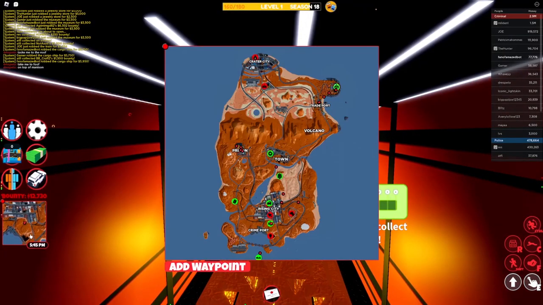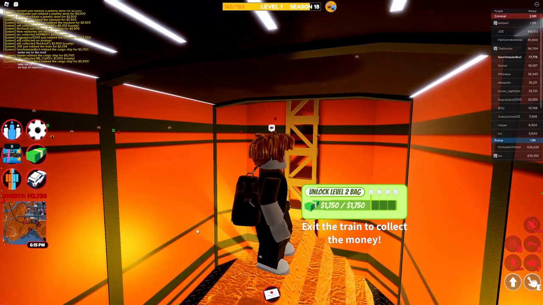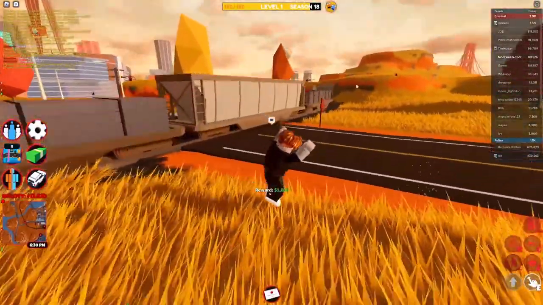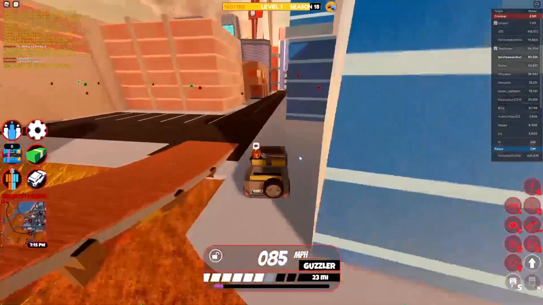I think this robbery group is a really, really good robbery group. We can catch the cargo ship twice for like 10,000 cash. We can get the train, and then we can get the tomb. Honestly crazy. But there we go. We just got 80K cash by getting ourselves a bonus reward. Let's go to the tomb now.